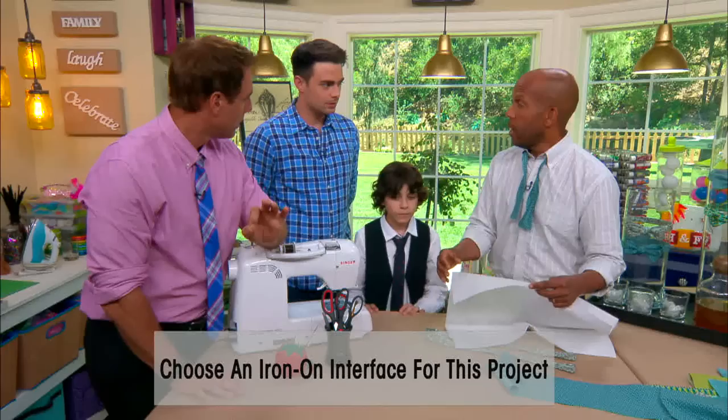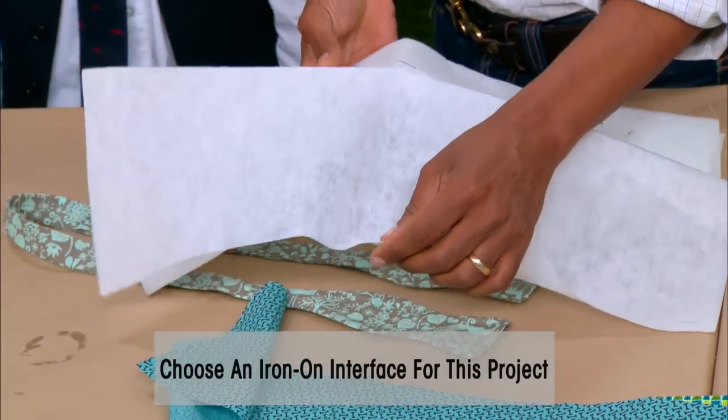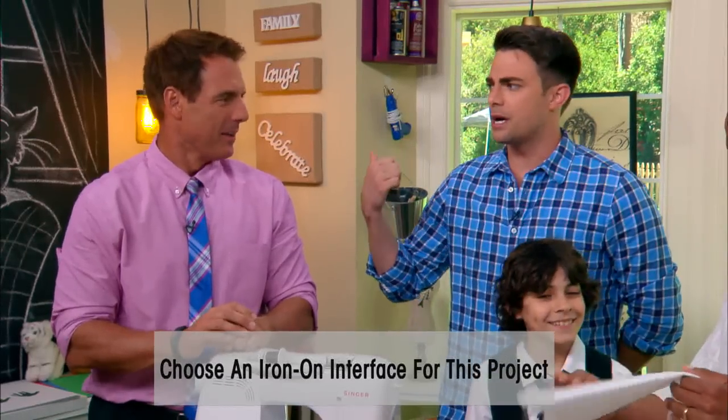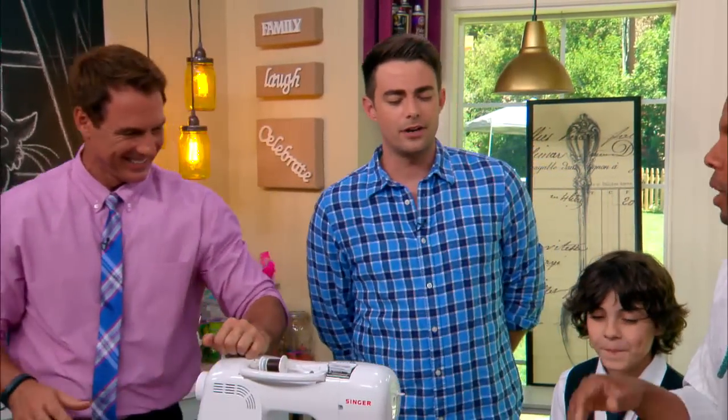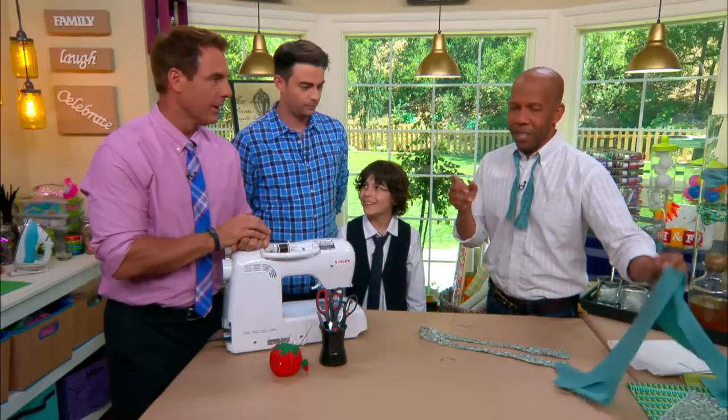Is that a common thing people have in their house? No, you have to buy this — go into any fabric store. I was thinking, oh, everyone has interfacing in their house. Just go to your closet and pick up your interfacing. You can do it without interfacing; it's just not gonna be as crisp of a bow tie. I tried cardboard — that didn't work. Not so good.